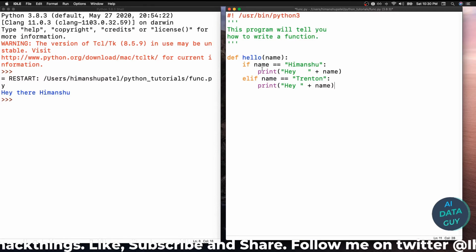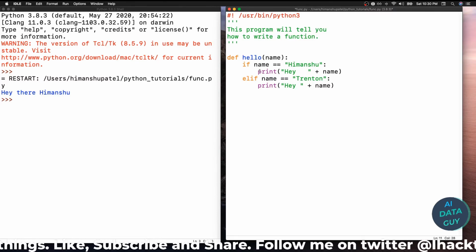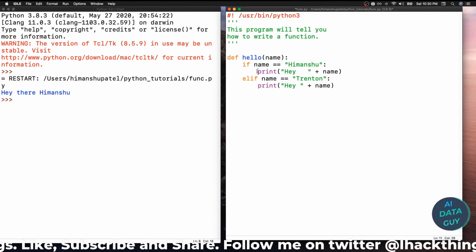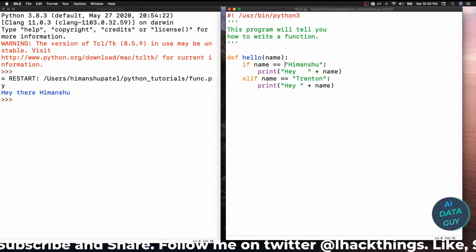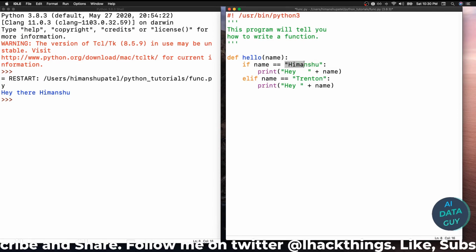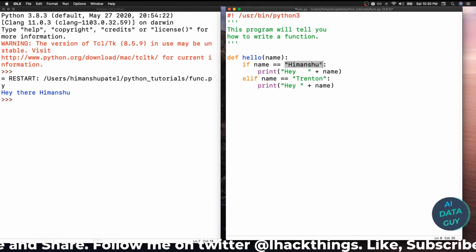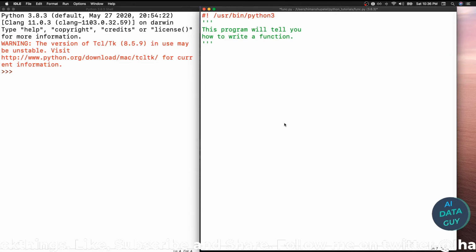Now how will we perform a return statement in this case? If I say, this is my name and this is my name value, I would like to do something in the program. We do def hello, and we pass something in, name.